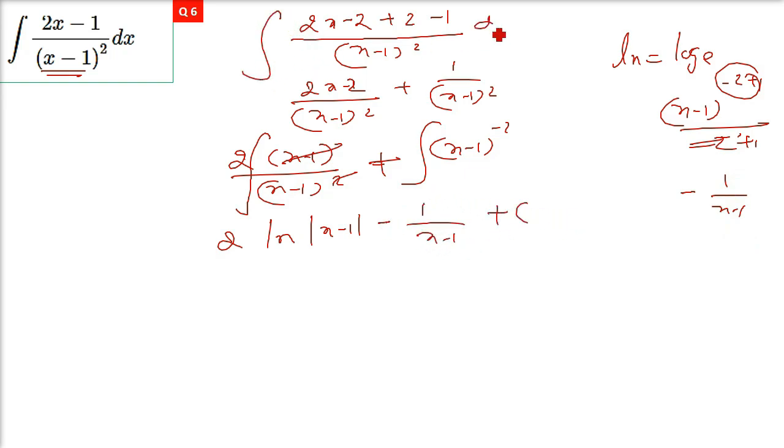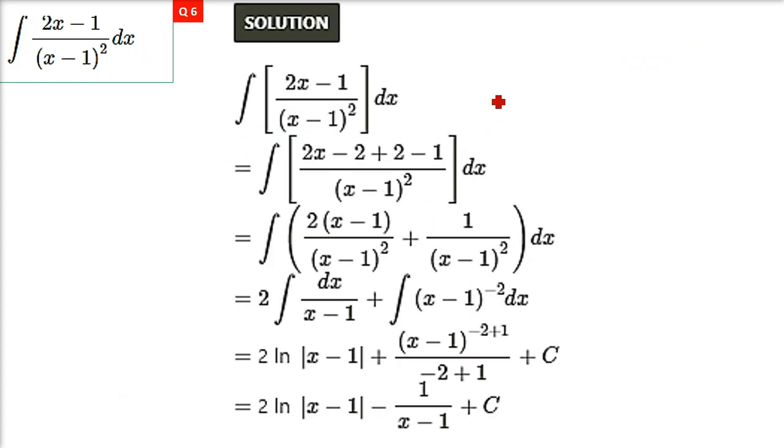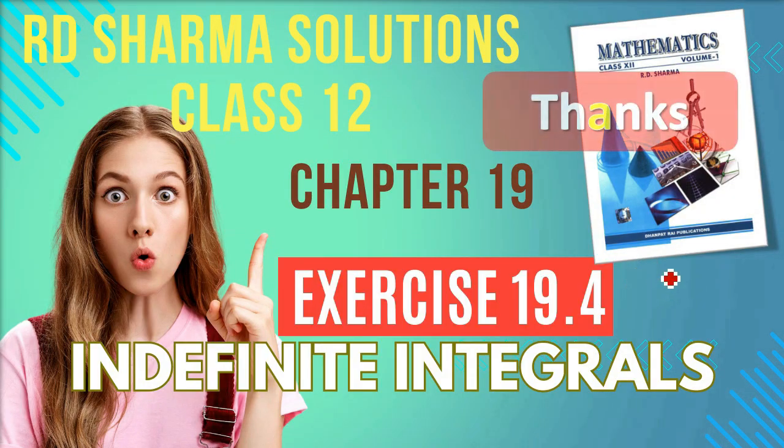Everywhere integration and dx go hand in hand. Please remember, dx will always be there. This is your final result. Okay, so this all you know already. The only thing is that if you are not able to ride your bike at first, if somebody gives you a push, you'll be able to do it. So I'm just giving you a push or some explanation, but the rest is all your intellect, your effort. So this is all about this exercise.